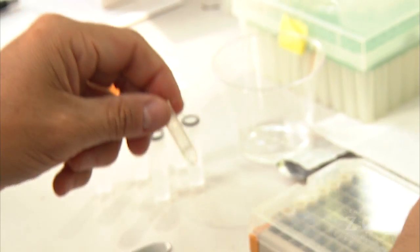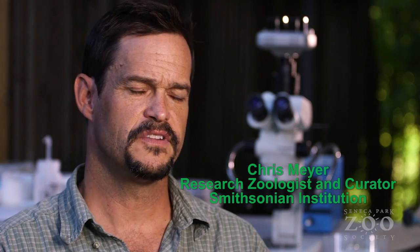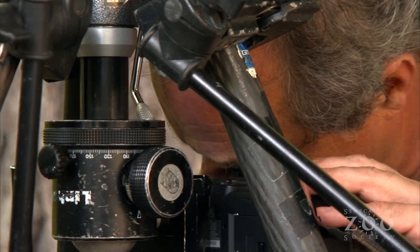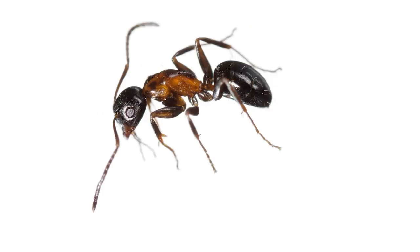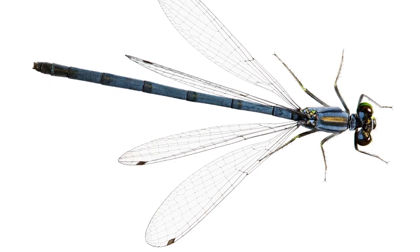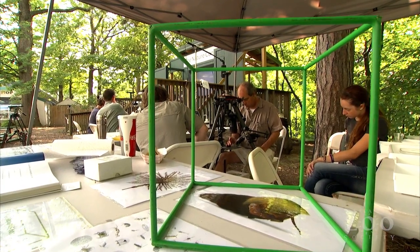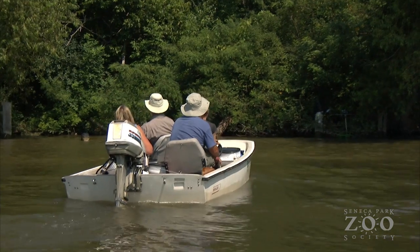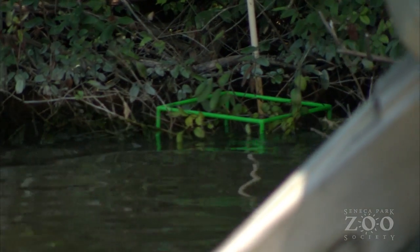We take a small piece of tissue — because all tissues will have a little bit of DNA in it — and then we'll take that DNA and take it back to the labs. Every species, every different kind of creature has a story, and David does a great job of bringing out their personalities. I'm interested in sharing what was there, and now since I've seen it, I'm very enthusiastic about the diversity of life in the Genesee River.